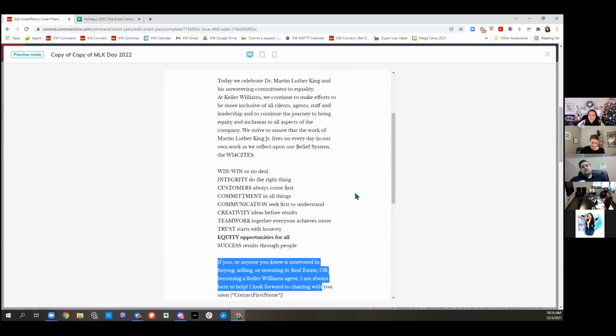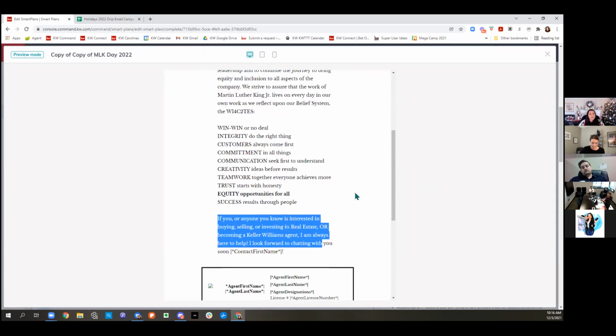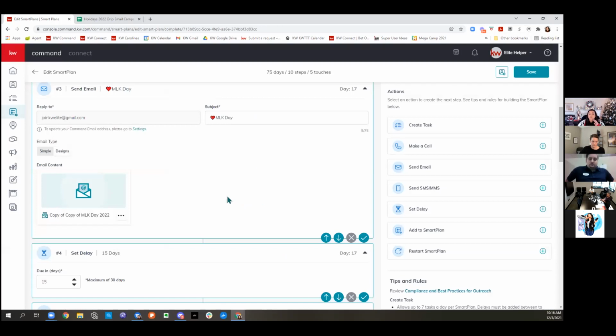So you will see at the bottom of these emails, a lot of times I do ask for business, and then sometimes I don't, because we don't want to completely inundate people with the ask all the time. So I tried to pick and choose when to add that to the bottom of the emails, but these emails are fully editable. So if there's something in one of these emails that you want to change, you do have the option to make those edits, okay?